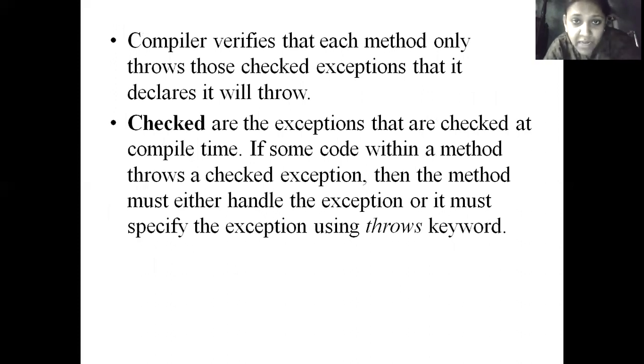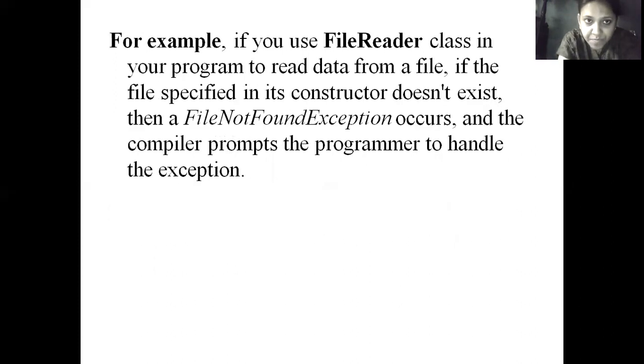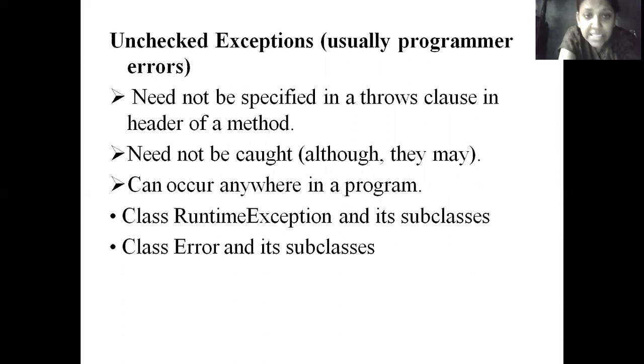The compiler verifies that each method only throws those checked exceptions that it declares it will throw. Checked exceptions are the exceptions that are checked at compile time. If some code within a method throws a checked exception, then the method must either handle the exception or it must specify the exception using the throws keyword. For example, if you use the FileReader class in a program to read data from a file, and the file specified in its constructor doesn't exist, then a FileNotFoundException occurs, and the compiler prompts the programmer to handle the exception.